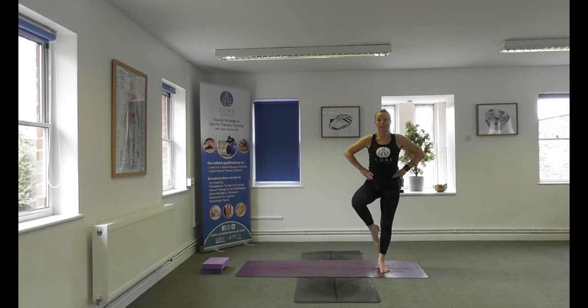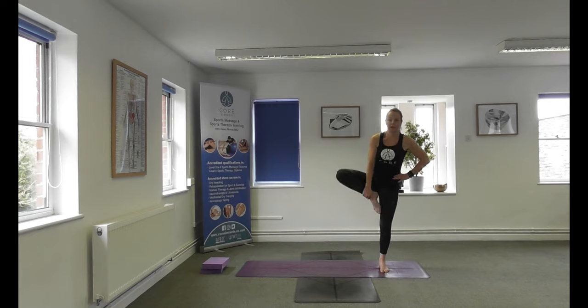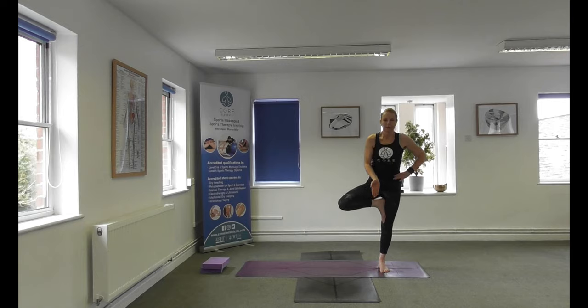Feel comfortable today, we can then bring that foot slightly higher above the knee, but keep pressing that foot into the thigh. If you're still comfortable there, we're going to bring this foot up towards the thigh, and again, keep pressing in. Good. Then from here, today we're going to focus on this part and try to keep those hips facing forwards.